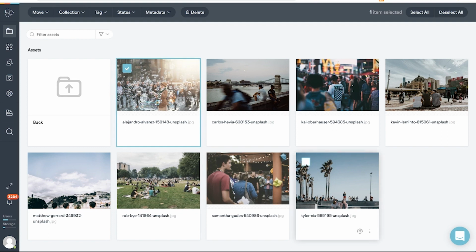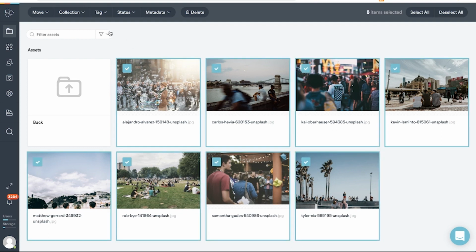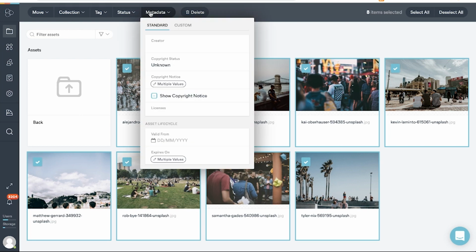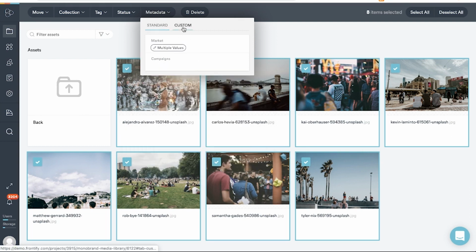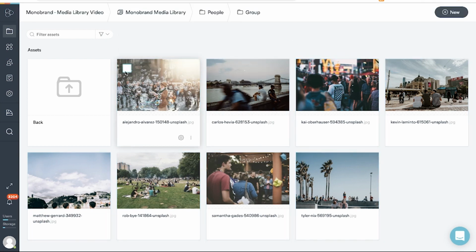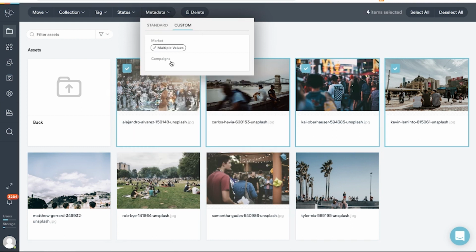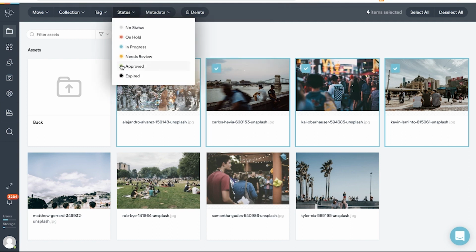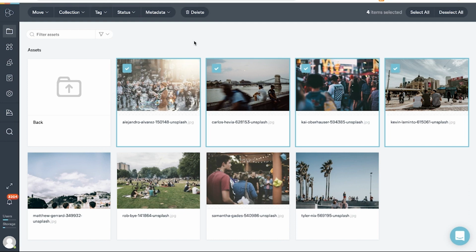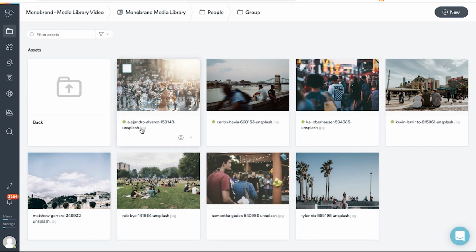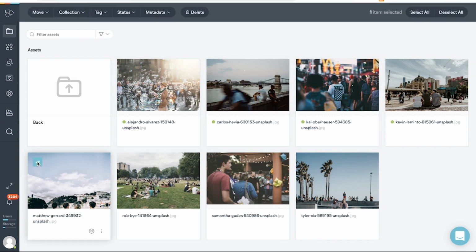So first of all, I'm going to select all of the images in here, and we've already seen collections and tags. Maybe I want to start by assigning some metadata. You can see there's multiple values on certain fields already, also with the market here. And actually, I'm just going to select these and say, okay, I want to assign custom metadata to these. These are actually all from our fall campaign, so I'm going to assign that. And then also maybe I want to assign a status to them. So I'm going to say, yeah, these are actually all approved. The fall campaign has been approved. And you can see the colorful bubbles will pop up to indicate the status.